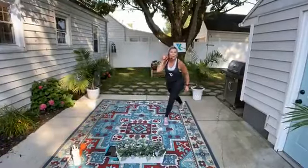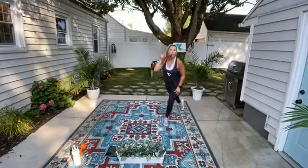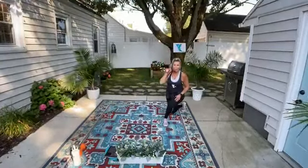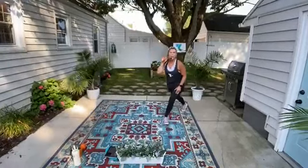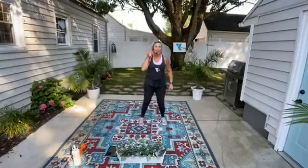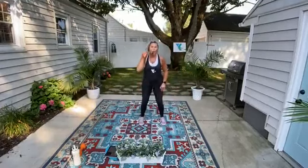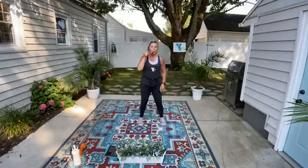So, if you don't have heavy weight, make your moves a little deeper, okay? That's it, can make it more challenging. One more. Squats, combo. Good. Two squats. One curtsy. Two squats.